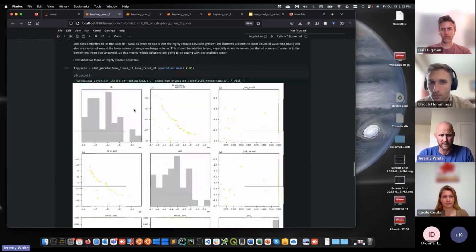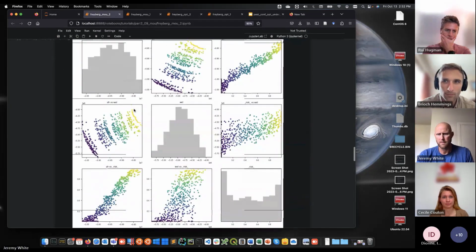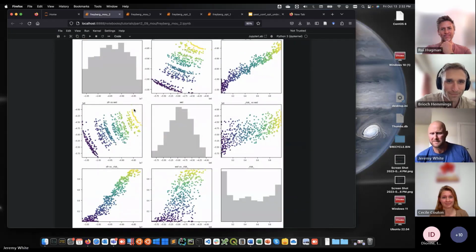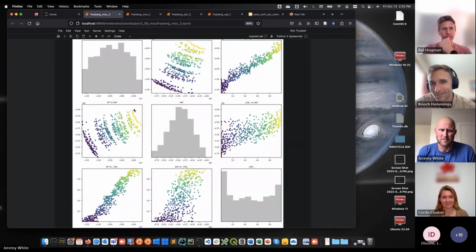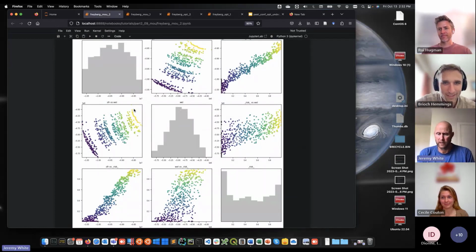Any questions about these two notebooks? Okay, if that's enough of that, I wonder if we could get some discussion from Cecile about her experiences with all of these types of workflows.